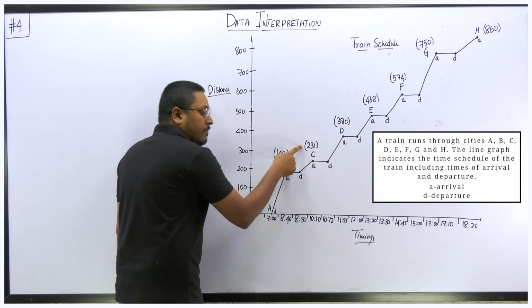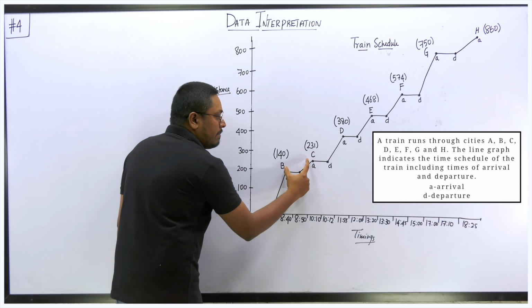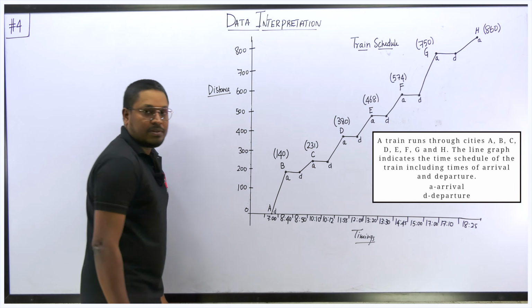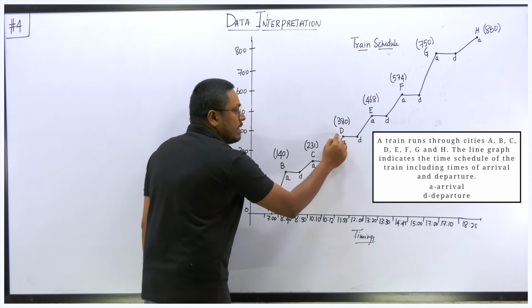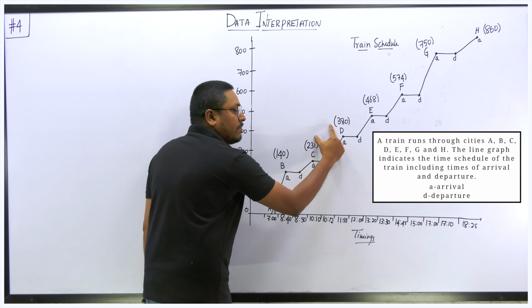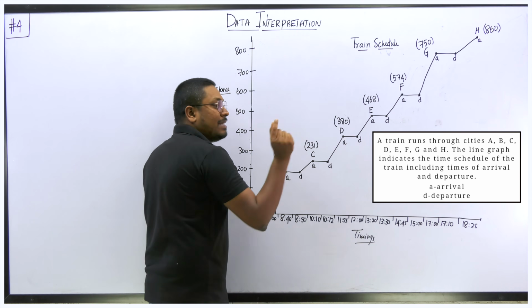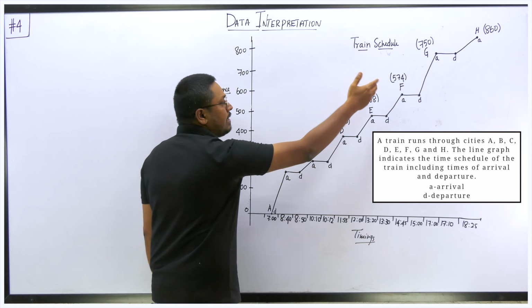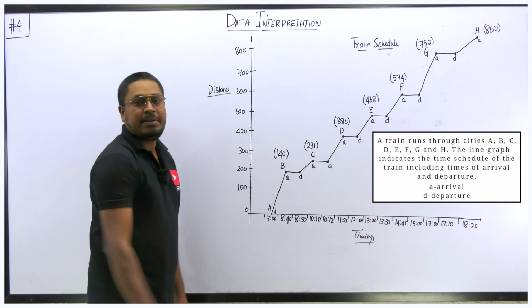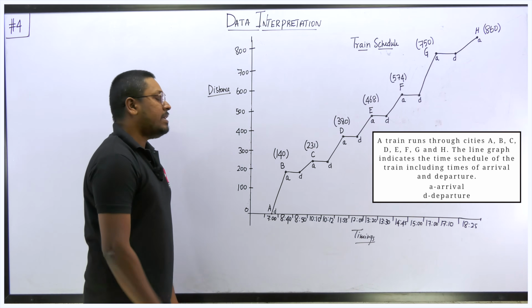140 difference of 231, the resultant will be the distance between B and C. So friends, understood? Similarly, if you need to find the distance between C and D, you have to subtract these two values. When you subtract them, the resultant will be the distance between city C and city D. Similarly, D to E, E to F, F to G and G to H have been given. These are the values they have given.